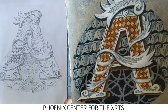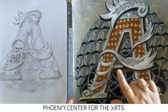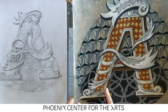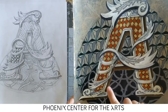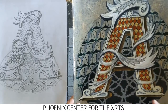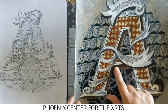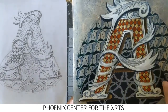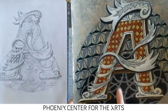The one area that I'm still not very happy about, and I'll maybe work a little bit more on, is the thickness of the letter. I had a hard time making the illusion of the thickness of the letter, only because this dark blue and the color of the thickness were turning out to be very much the same. So what I did here is, because that's a very cool color, I went with something way warmer here. I mixed some browns and golds, especially in the area that is closer to the blue. So that's how I can better separate the thickness of the letter from the background.